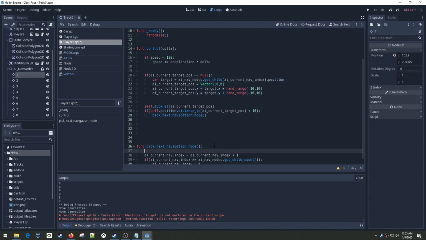So need to move that above that, and then we're going to say, oops, did not mean to do that. We're going to say current target position equals null. So that'll reset that and force it to rerun this code and repick the next node.